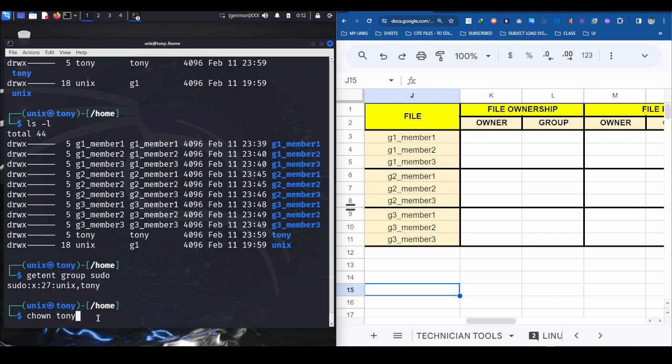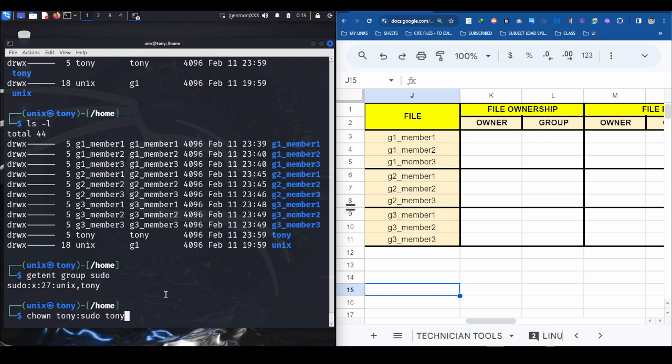Then colon, then the name of the group that I want to add in the ownership, then the name of the directory or file.